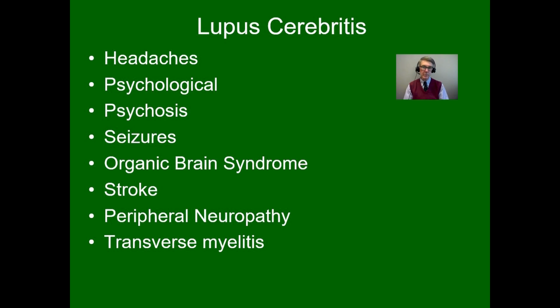Now, this is an issue because it can occur either due to the disease or high doses of corticosteroids can cause psychosis. And we had talked about that when we talked about rheumatoid. Seizures can occur as a sign of lupus erythematosus. Sometimes patients can have organic brain syndromes, and this, in a way, looks like dementia. They have problems with their perception, memory, and intellectual function. Strokes can occur, although this probably happens more due to cardiolipin or antiphospholipid antibodies associated with hypercoagulability.